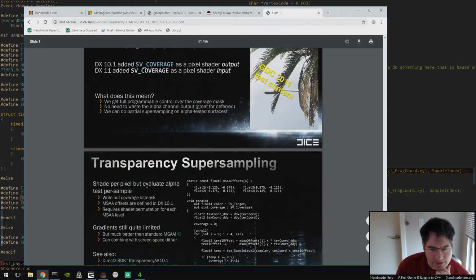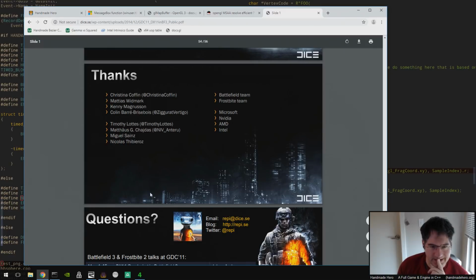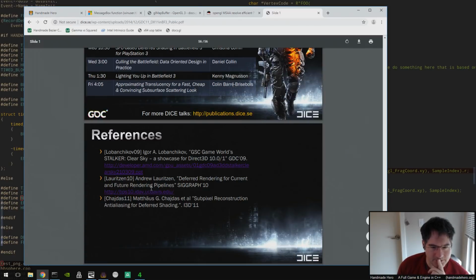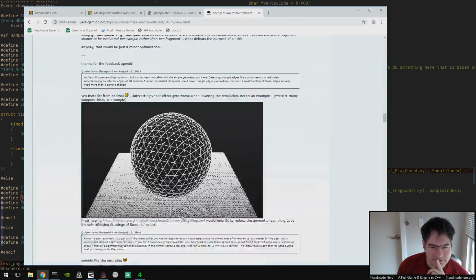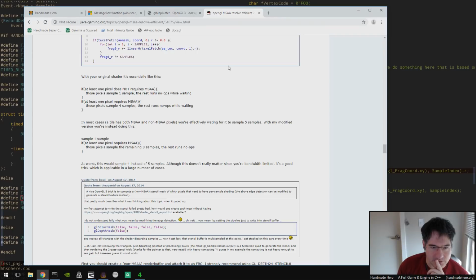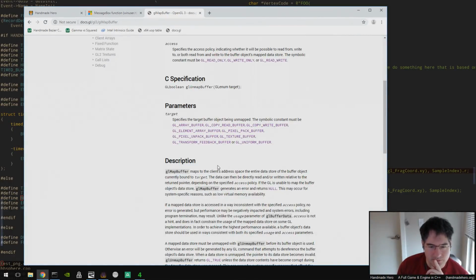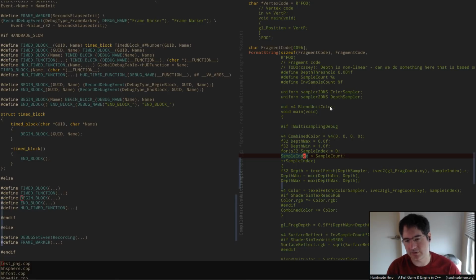So the coverage mask being output, again, doesn't really help us. We're not looking to improve the output. We're just looking to optimize the resolve. I wish we had an NVIDIA person here or an AMD person here to just tell us if that's possible. Because that's all we really want, right? We just want an if. So, in other words, this could just be one thing, right? It would just be the following.